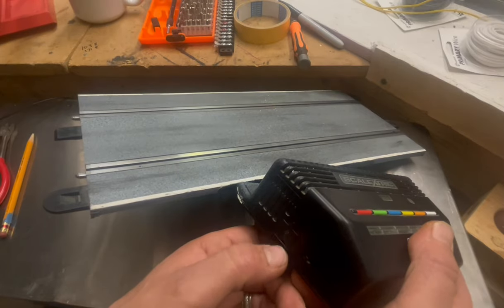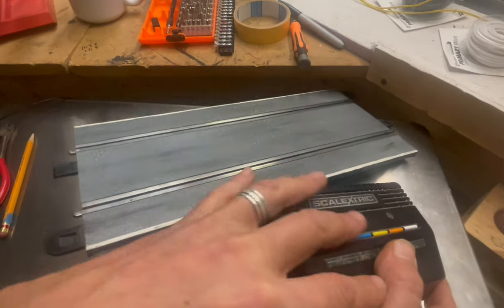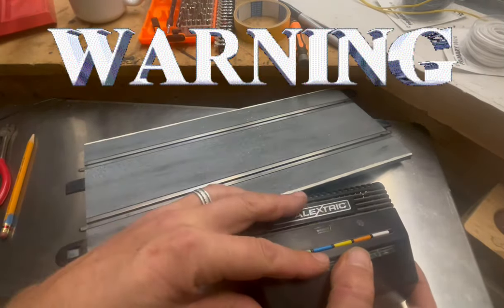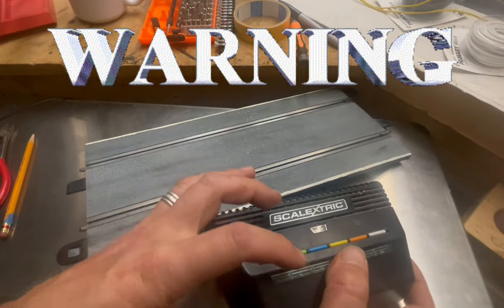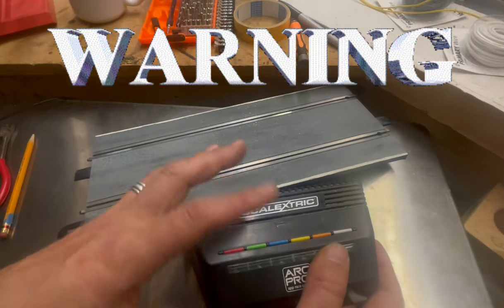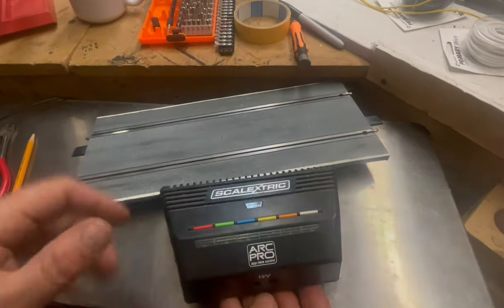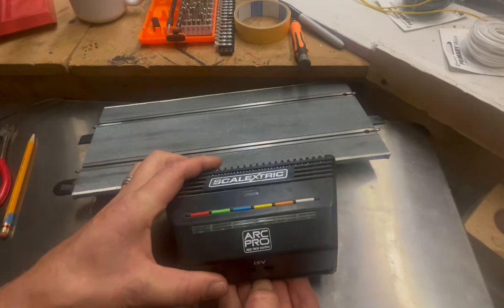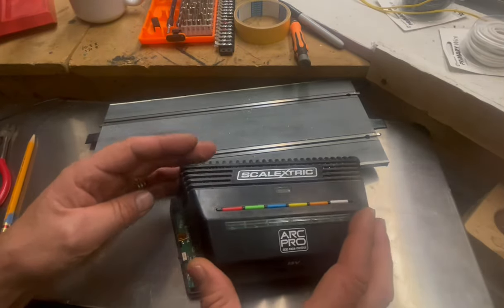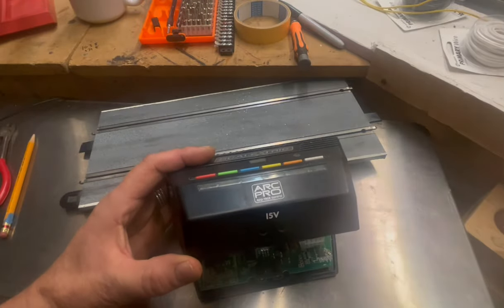This has a switch right here, and it also has a jack — a USB port here on the side. Just be careful when you're taking this off — don't go yanking it off because you might do some damage. I'm sure in the small print when I purchased this, the owner's manual probably told me do not take it apart. Well, we're not following rules tonight. So just be cautious taking this apart. I have a little switch here — it's a little bit tight, I just want to move it over and off.